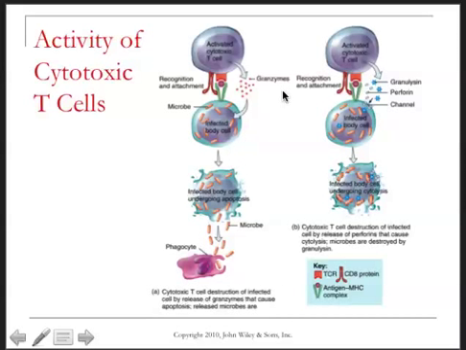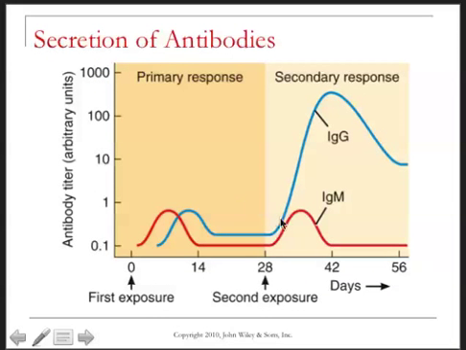Okay. Over here we have the activated cytotoxic T cell interacting with an infected cell and producing now granulysin and perforin, which causes the cell basically to bleed out. Okay, and as a result, he's no longer viable. So in one case, we attract phagocytes to the area, and in one case, we cause the self-destruction of our target. Okay, chemical attacks by cytotoxic Ts that again have to show up where the infection is taking place in order to deal with it. And this is just showing you the difference between the primary and the secondary response to an infection.